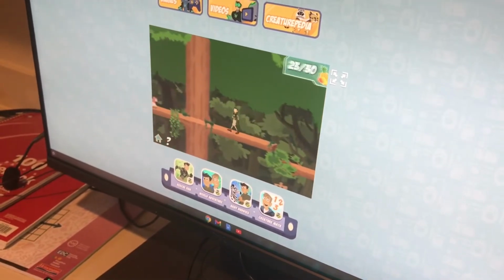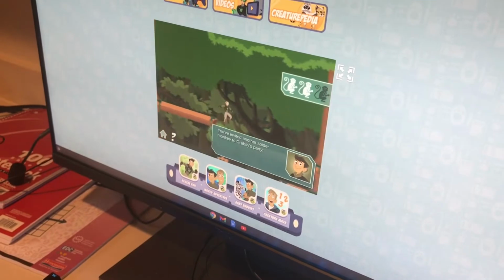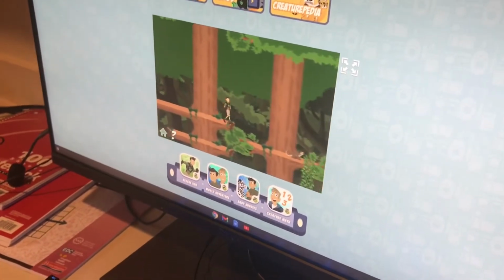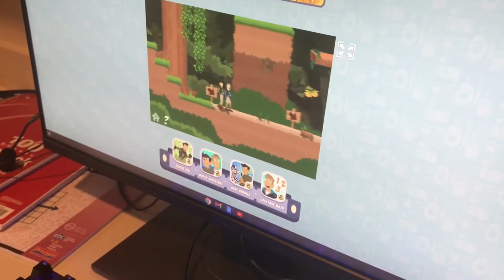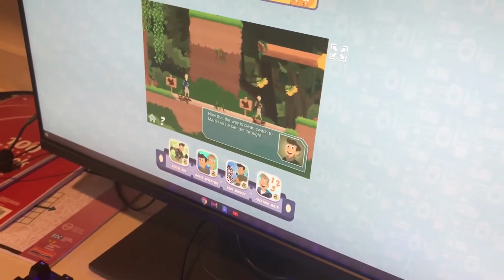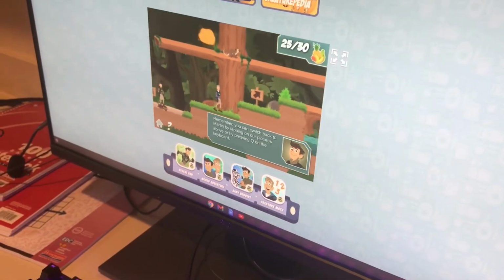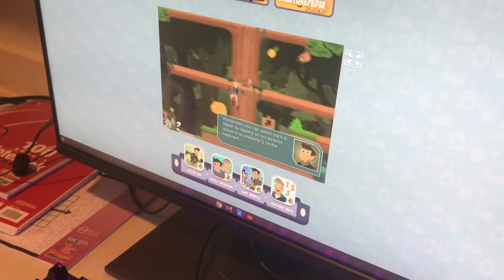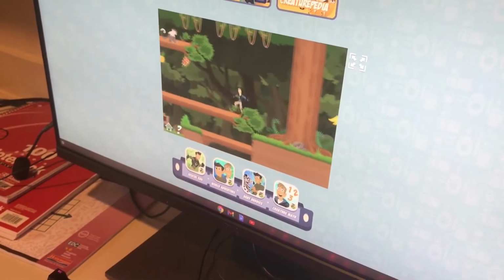Alright, so here's the second monkey. There's basically 3 stages of each level, and I just completed 2 of them. And they're these little yellow things. I don't know what they're called, but I call them B-balls because when you touch them, they hurt you. And you don't lose lives in this game.